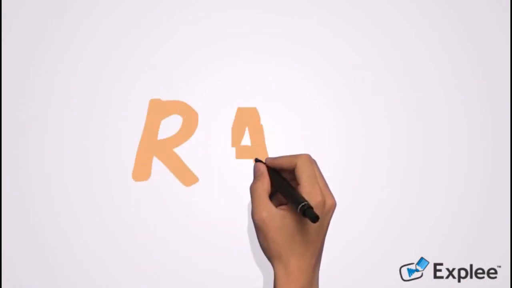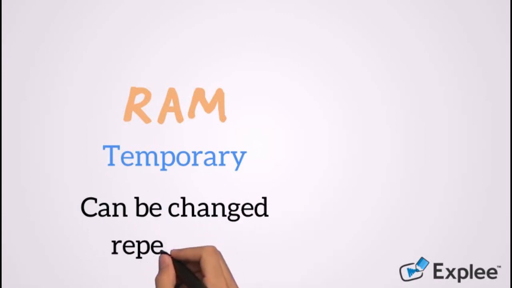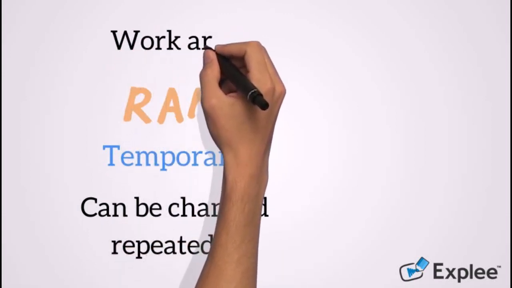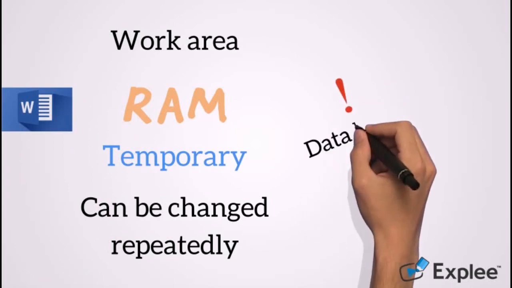Random access memory or RAM refers to the working memory used for primary storage. It is a form of temporary storage that can be accessed, used, changed, and written on repeatedly. It is kind of like a work area available for all processing applications. So for instance, when you click on a program like Microsoft Word, the computer loads it on RAM where it can be accessed quickly. While you work on the program, it saves some until you formally save it to a permanent storage device. Everything on RAM is lost when the computer is switched off.